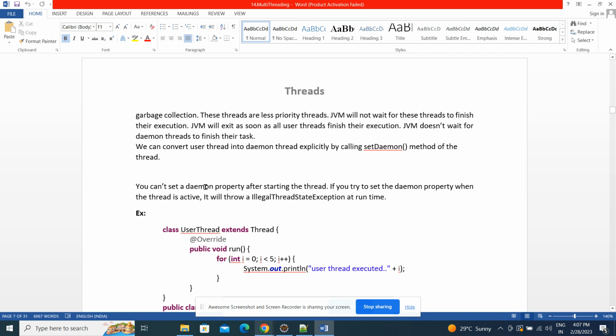You cannot set the daemon property after starting a thread. The setDaemon method needs to be called before calling the start method. If you try to convert a user defined thread into a daemon thread after starting the thread, it will throw an IllegalThreadStateException.